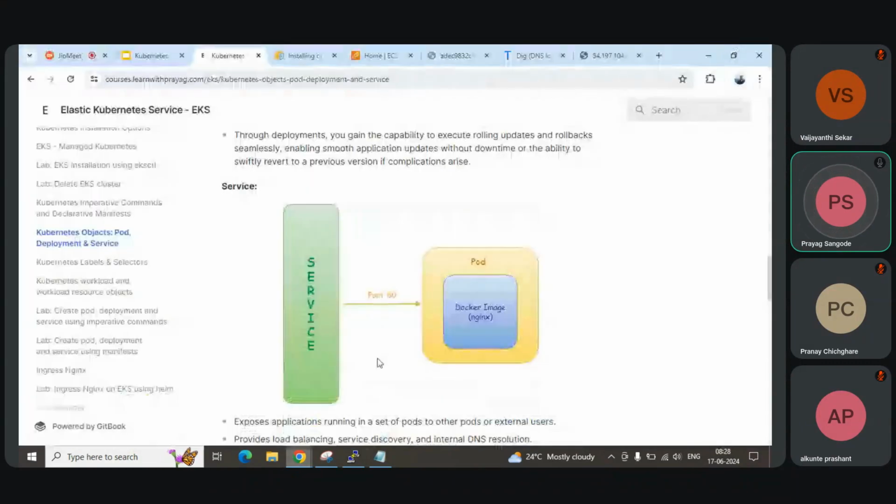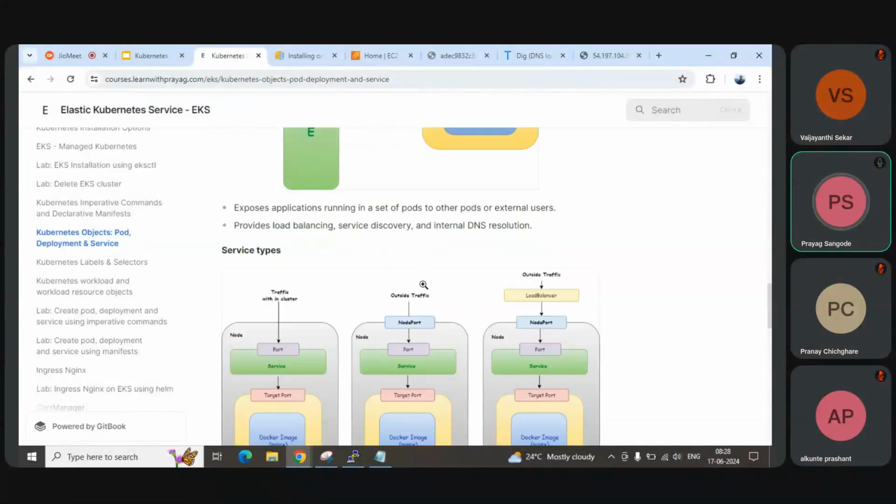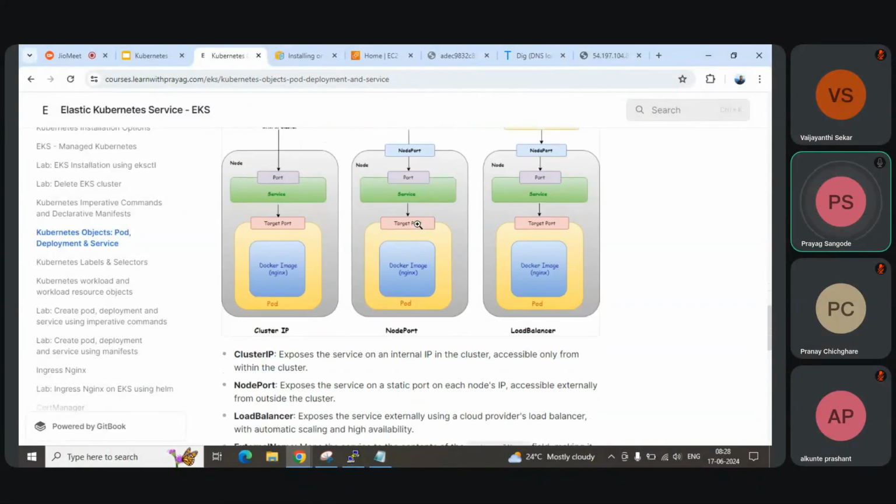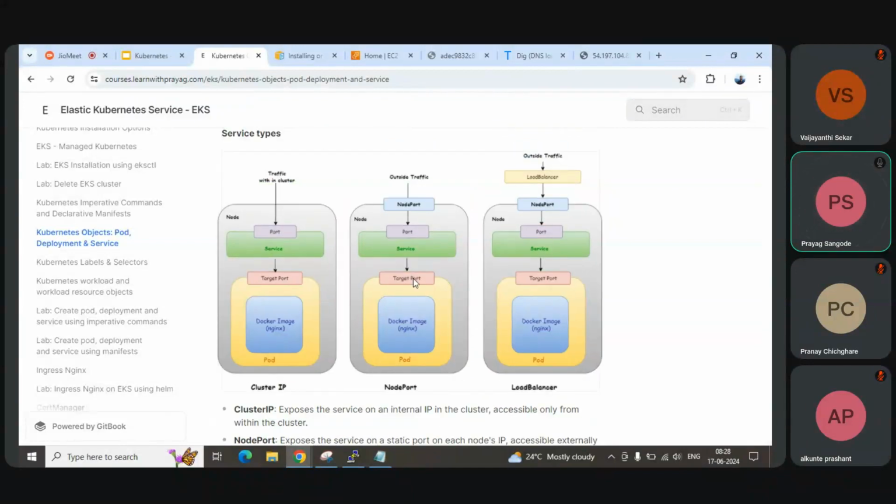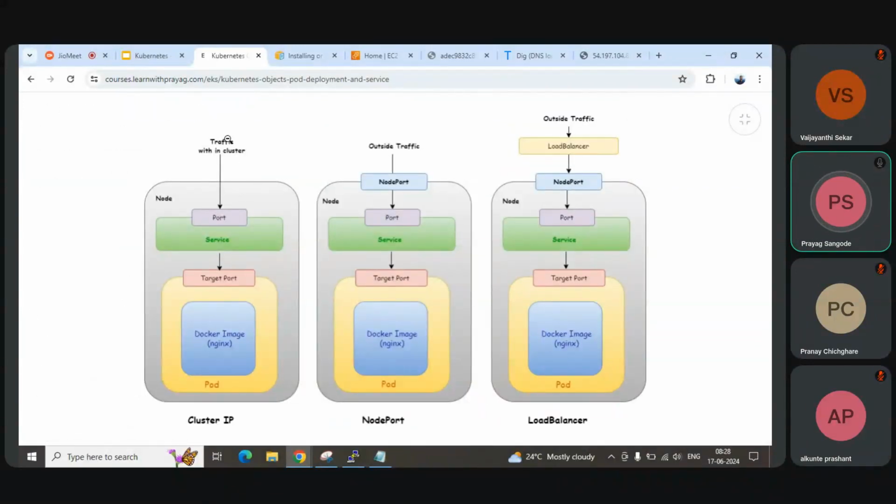We need the service because the pod is ephemeral in nature. It will lose its IP address. That's why. And these are the service IP address services which we saw now. The traffic comes to it on a particular port of a service. In this case it was port 80 when we created the cluster IP. All the time we did not define the target port, but you can consider target port as port 80. So internally, when the traffic first hits this service, the cluster IP, it then goes to the container internally.